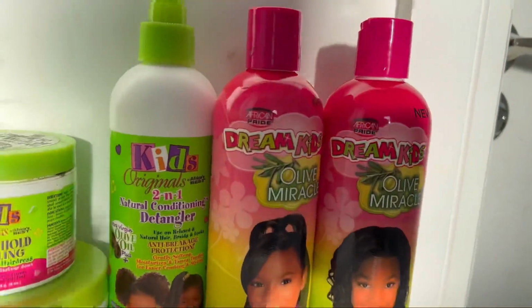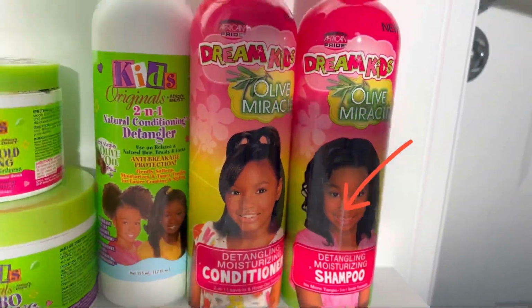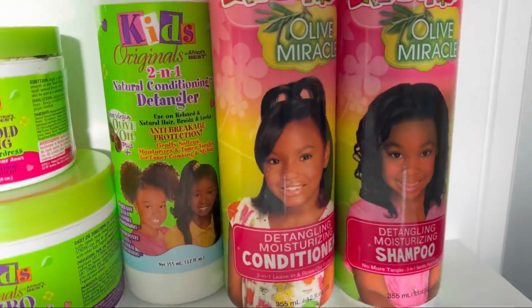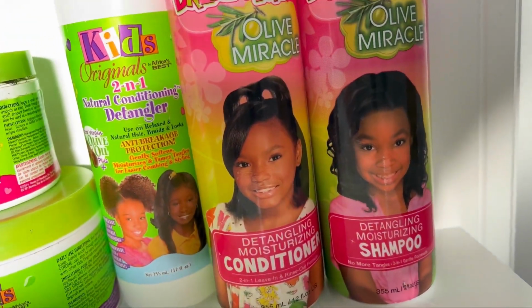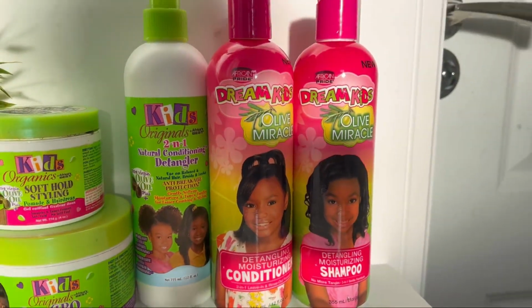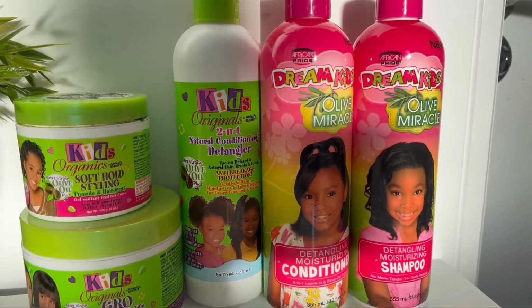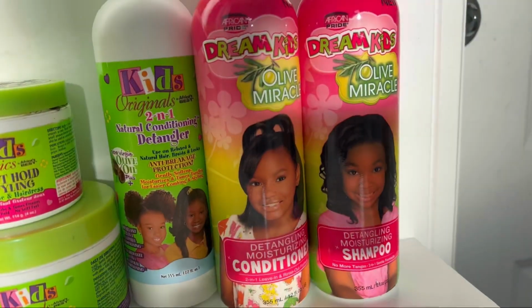So this is the Dream Kids detangling moisturizing shampoo, and its sister, which is the detangling moisturizing conditioner. I just use both of them together. Got them off Amazon, but my mom normally gets them for me anyway. So that's the shampoo and conditioner.